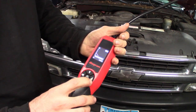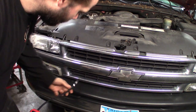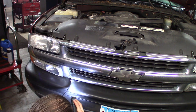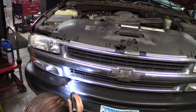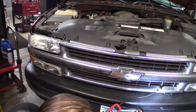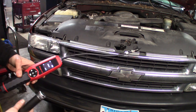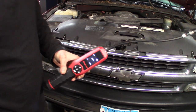You can reset it too. I like this one — we'll just poke around and see if we can find any leaks. Like I said, I'm not seeing dye anywhere. I like to just check the condenser here, in the corners where the lines go in, and anywhere where it fails — maybe a rock got in there and damaged it. I'm definitely not seeing anything up front. What you'll see is if there was any dye, you'll see a lot of dirt stuck to it — that's usually an indication you've got a leak. Up front looks good. I'm gonna lift this thing up, we'll go underneath to see if we can find anything on the rear side. Sometimes the rear lines leak on these, so we'll check that.